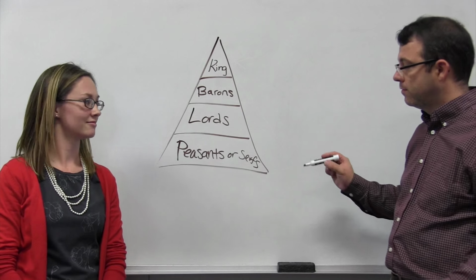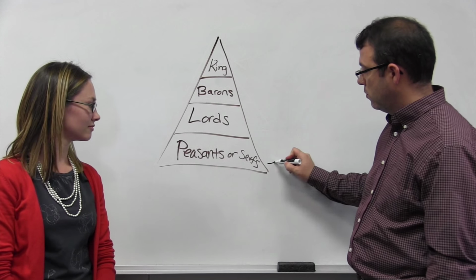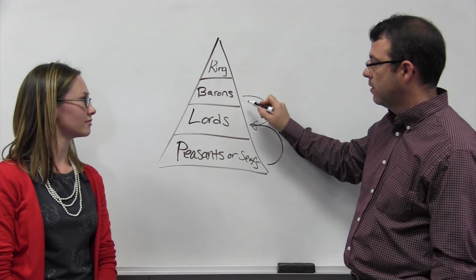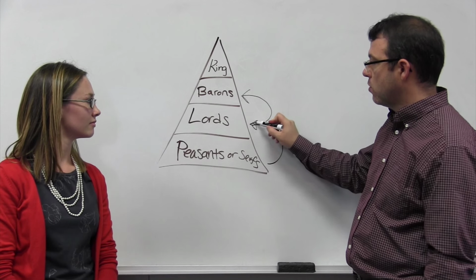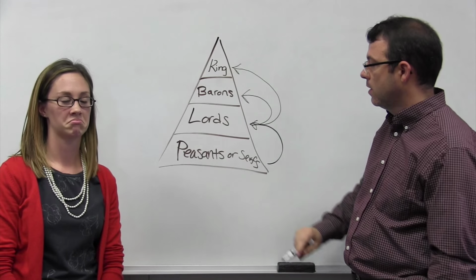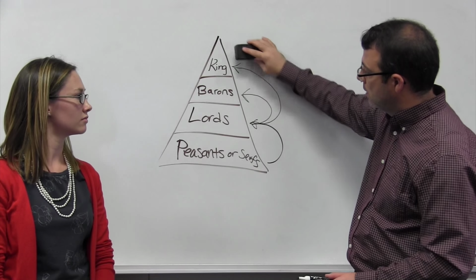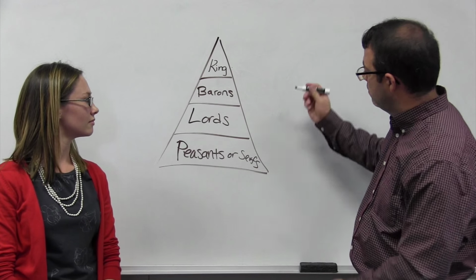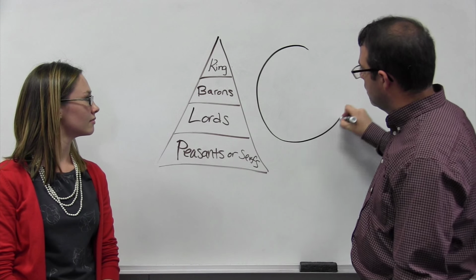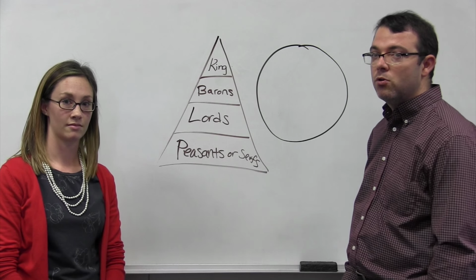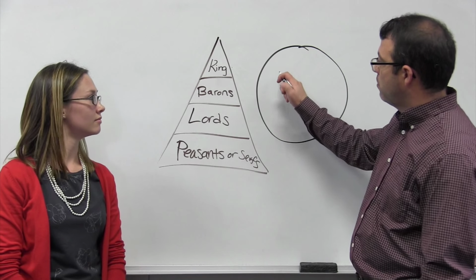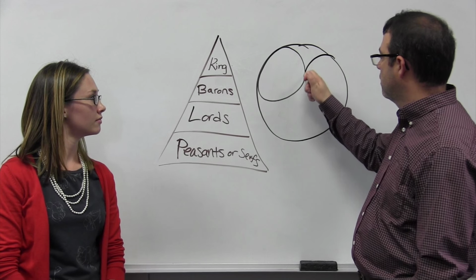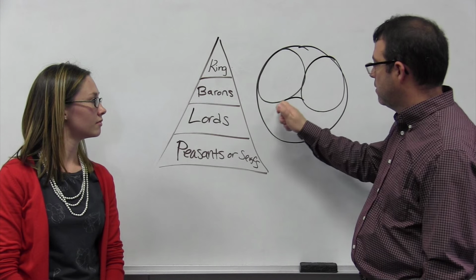So we have these guys work for this guy. These guys protect these guys, but these guys also are kind of in the service of this guy. So when we look at this, even if we did a circle, check this out. Everything inside of the circle belongs to the king. Everything. You have barons who control this area, and this area, and this area.